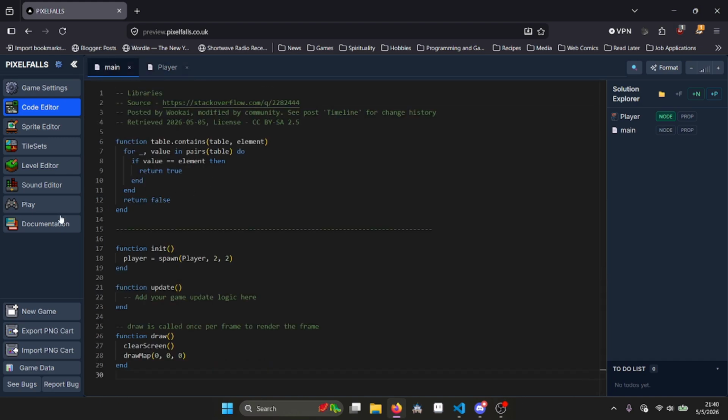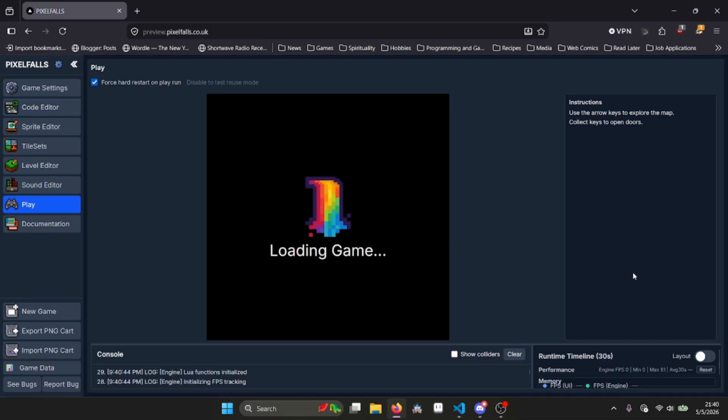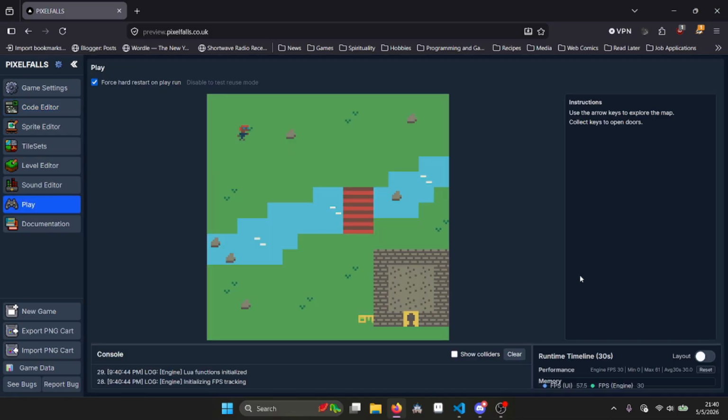That is our main. So now we have sprites, we have a level, we have code. What does it look like? Looks like this right here. If we move, we can see that we cannot go through our rocks. We can see that we move at a constant rate when we hold down our arrow keys. We also can't go through water, but we can walk on our wood. This is all because it's checking the collisions before we draw the movement. If we go to our door, we cannot just go through our door, but if we grab the key, it disappears, and now we can walk through our door. So that is the beginning of an adventure game and the code to do it in Pixel Falls.